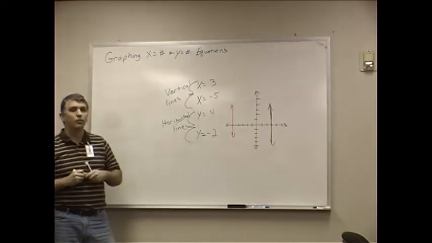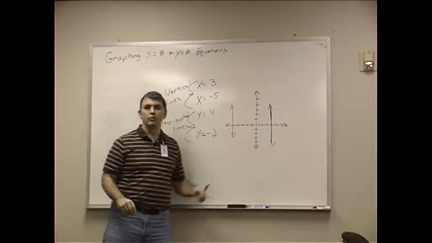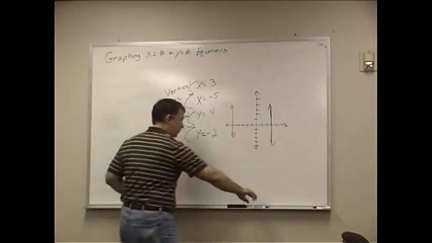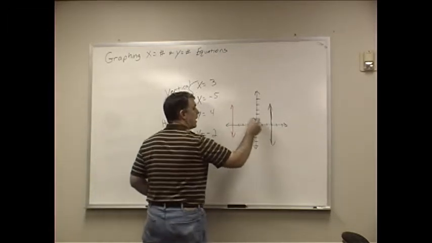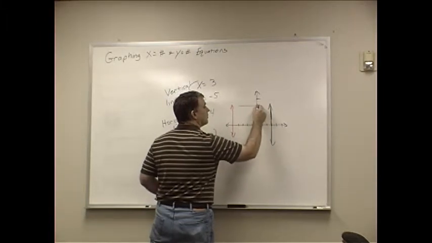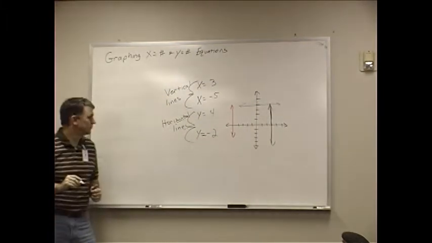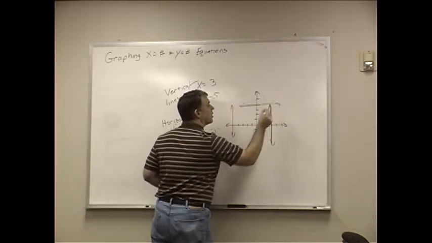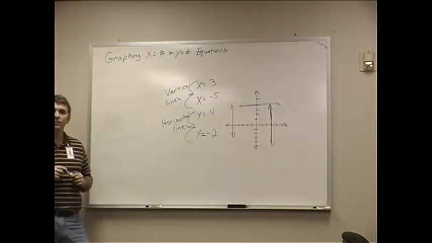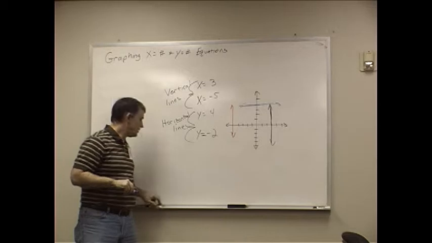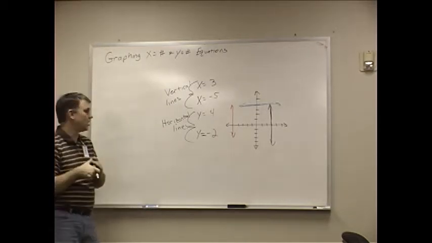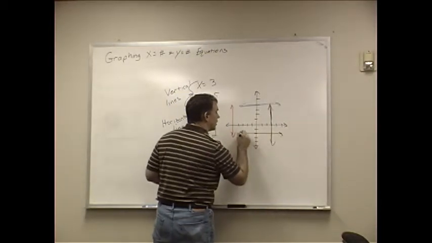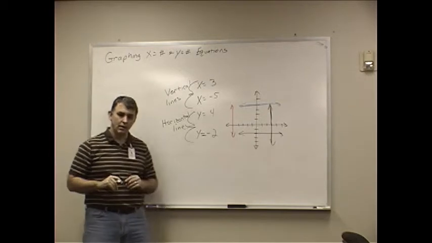Horizontal lines, y equals 4. And yeah, I'm putting them all on one graph. There's no reason to make 4 graphs here. So y equals 4. I'm going to go to 4 on the y-axis. 2, 3, 4. And since it's horizontal, you're going to make it nice and horizontal. I actually barely missed there, so we'll make the line a little thicker. Make it go through y equals 4. Y equals -2. Let's go back to black. I've only got 3 colors. So I'm going to go to y equals -2 right there. Again, I'm going to make a horizontal line that goes through -2.